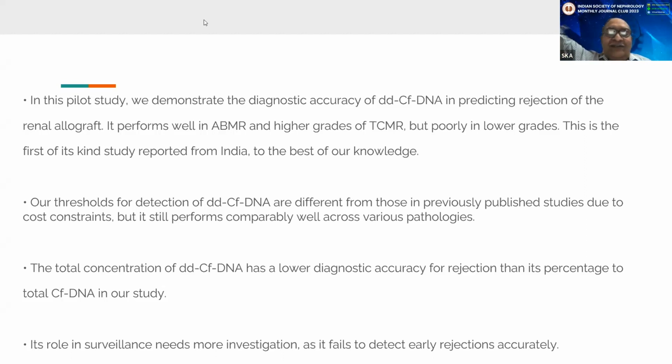Second thing, which I usually see in our residents also, is that we usually read line by line, which should be avoided. Slides should be taken just for help, not for reading the lines. And the third most crucial thing is that you were saying we did this, we did that. Rather, you were narrating somebody else's study. You should say that the author did, or in this study, rather than saying we demonstrated the diagnostic accuracy. That looks like a copy paste from the journal, which looks a little odd.